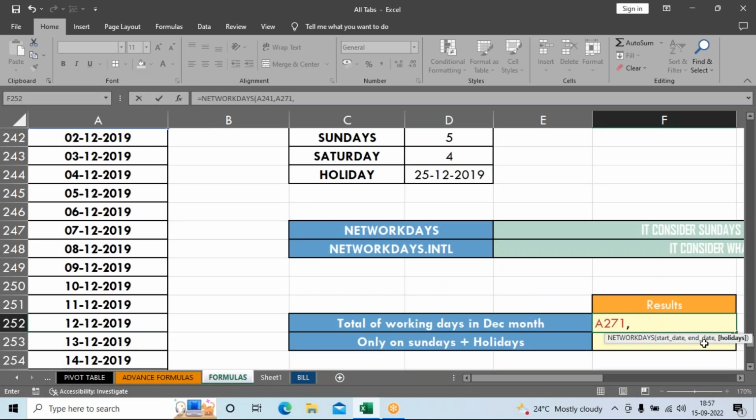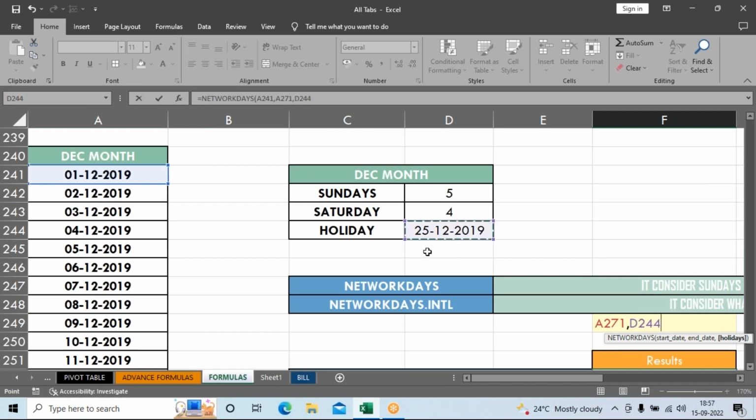After the end date, it is showing you holidays, girls. This is my holidays. Don't select this, only for your reference. I have mentioned here Sundays. In December 2019, if you check the calendar, at that time 5 Sundays were there, and Saturdays 4 days.